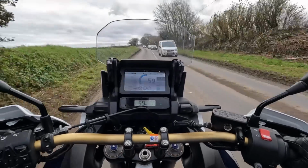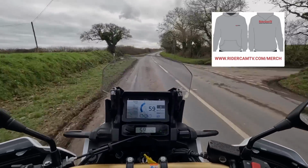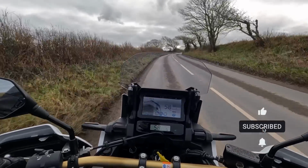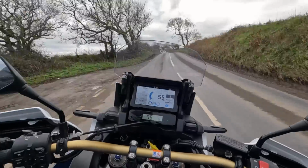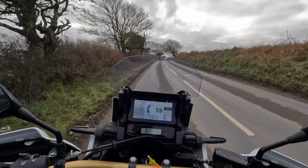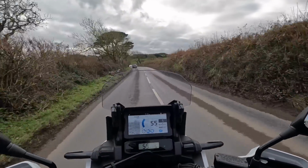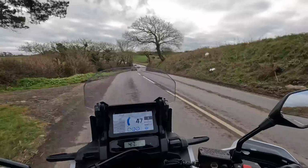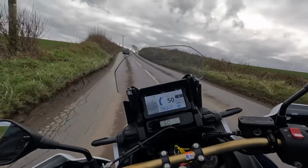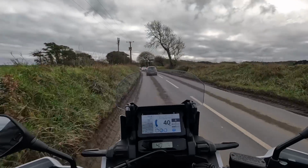Right, look at that. That was in third, literally just touching the throttle. And that quick shifter, I would say, is so buttery smooth that it's smoother than the GSA. I haven't had one of those moments, when you're going up and down the box and you've slightly got the revs wrong, or misinterpreted when you can use the quick shift and you get a bit of a jolt. Haven't had one of those yet. I reckon you can chuck it up and down a gear with that quick shifter at any time on the ride and it would not make any difference whatsoever.